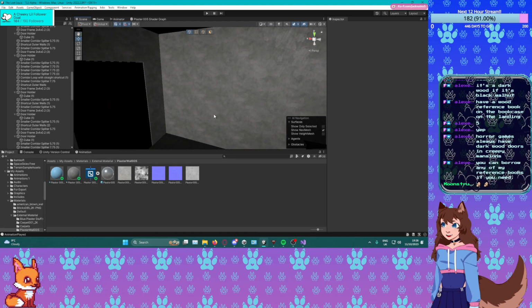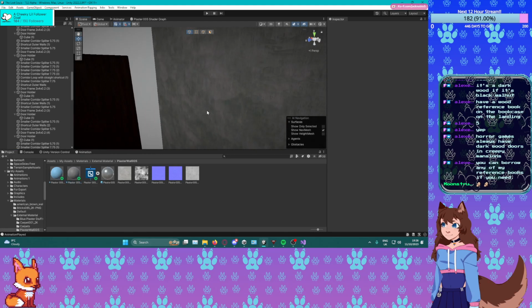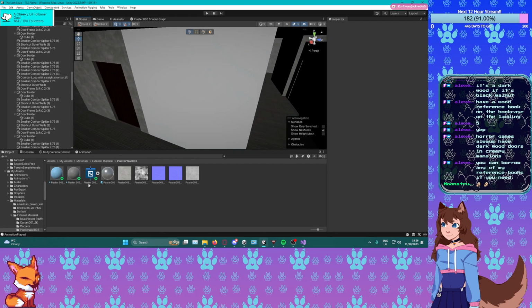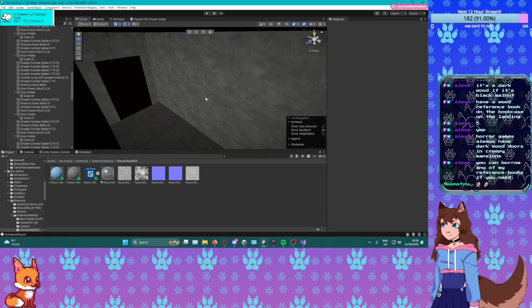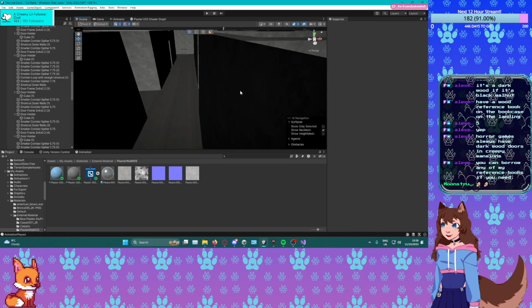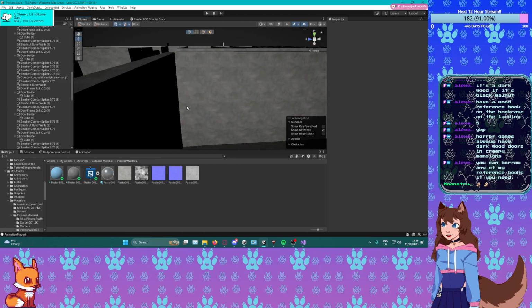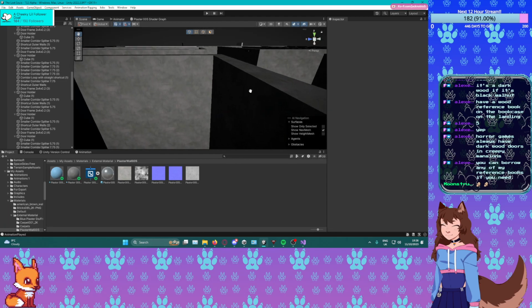I mean, 1 for the price of 2. Sorry. If you ever have accidental walls like that, just make sure to delete them. Like, if you know it's the same wall inside of the same wall. If it's just 2 walls that overlap, then fine.